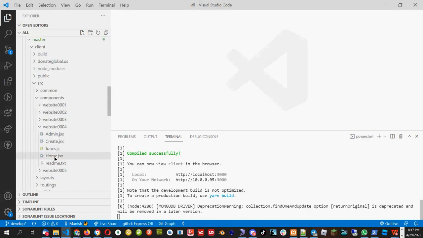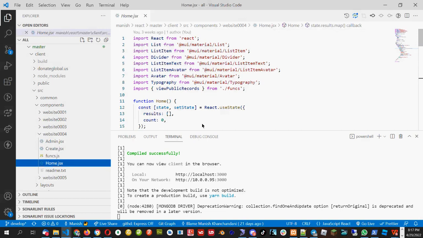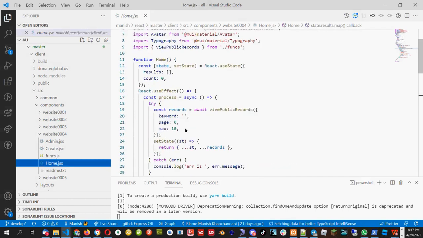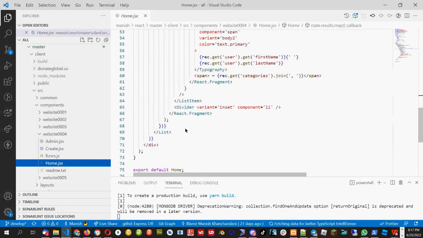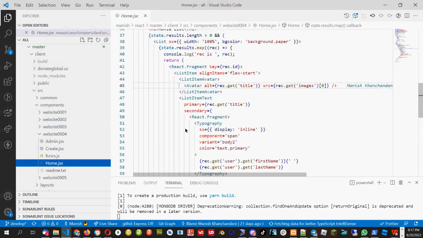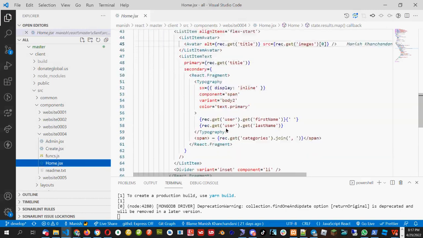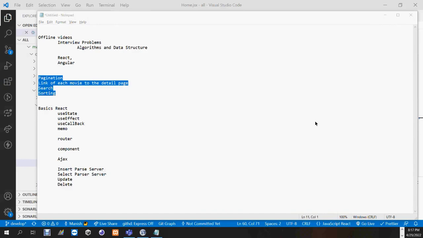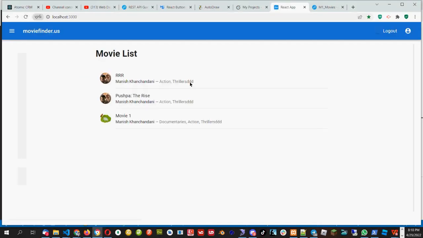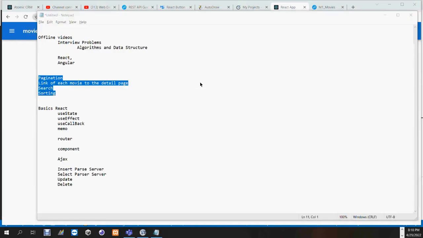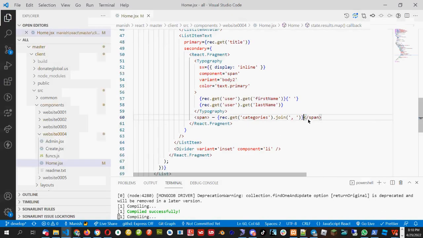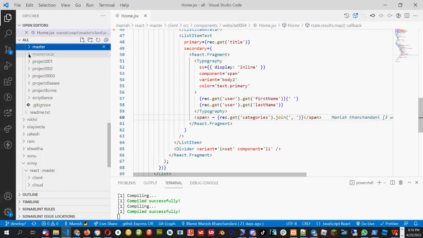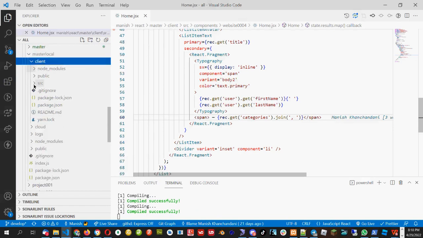Okay, so I am in the website 4. We are in the home page. So this is my home page where I want to add the pagination and all. I'm just checking if I'm properly at the correct place. Yeah, I am here, right page. So this is the page we have to fix. We'll go through the campaign and fix it. So let's go to the campaign project.